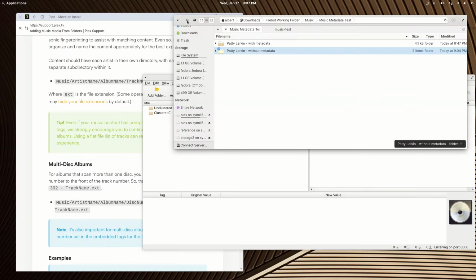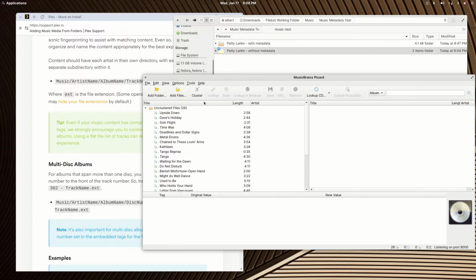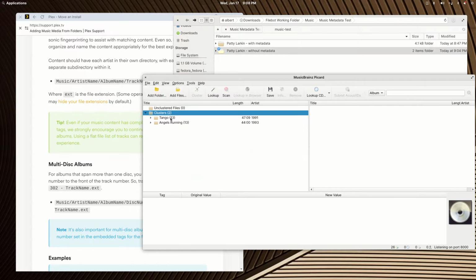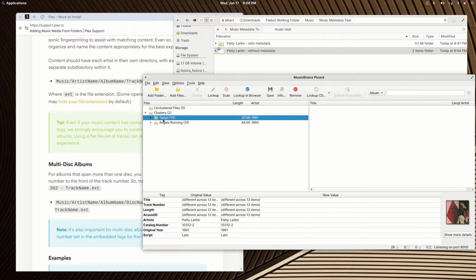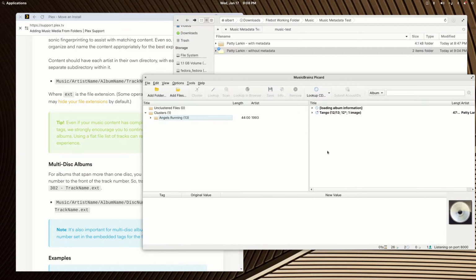I could drag the two albums in, or I could just drag the folder they're in. First off, you hit cluster, and then you can highlight an album and choose scan. We'll see what MusicBrainz Picard picks.